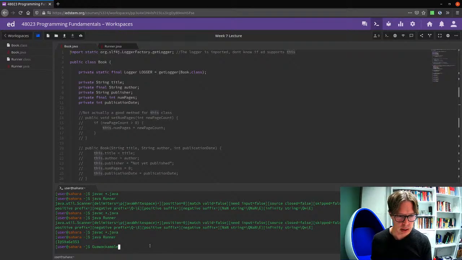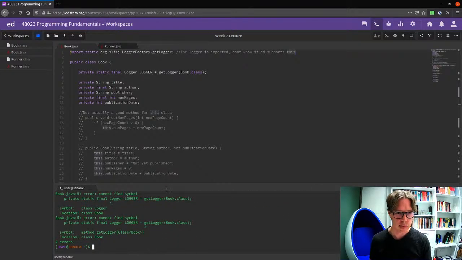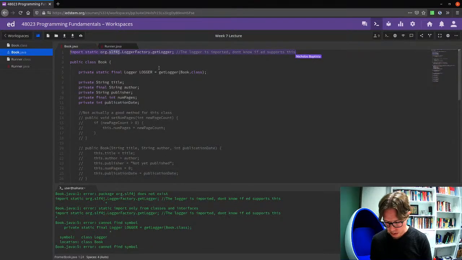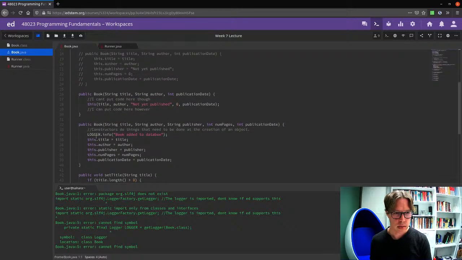Okay, well, I guess we'll see if we can compile that. It doesn't recognize the logger yet. Okay, hang on, I'm just going to comment this out for a moment.